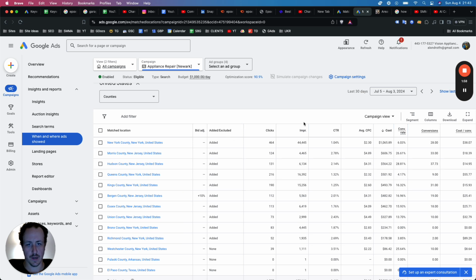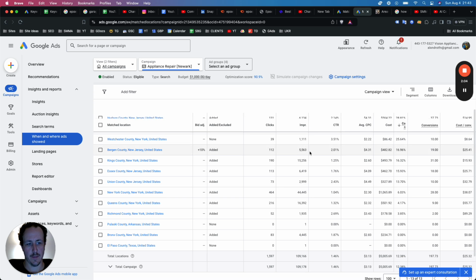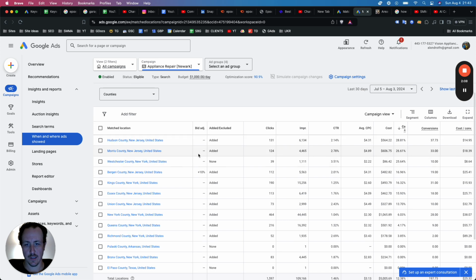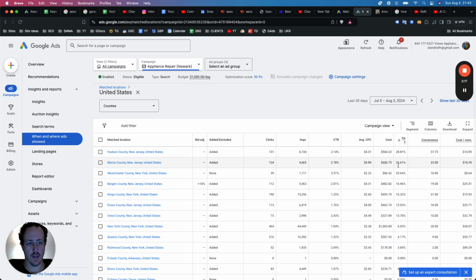So for example, what you would do here is you can even just sort by conversion rate. And a really quick fix, if the campaign has been running long enough, is you're going to want to do 2 things. You want to increase bid adjustments for areas that are performing well, or kind of mid-range well, right? So 28, 26, 25, you don't necessarily need to do any bid adjustment there, but 16, in between 10 and 15% here, as well as the 16.96% one.